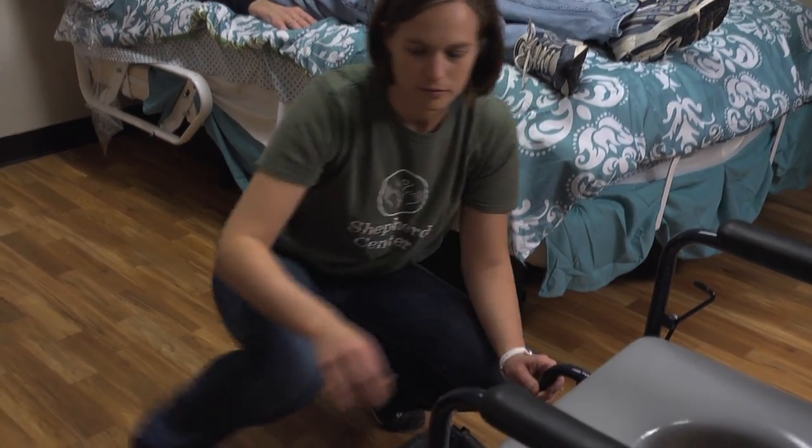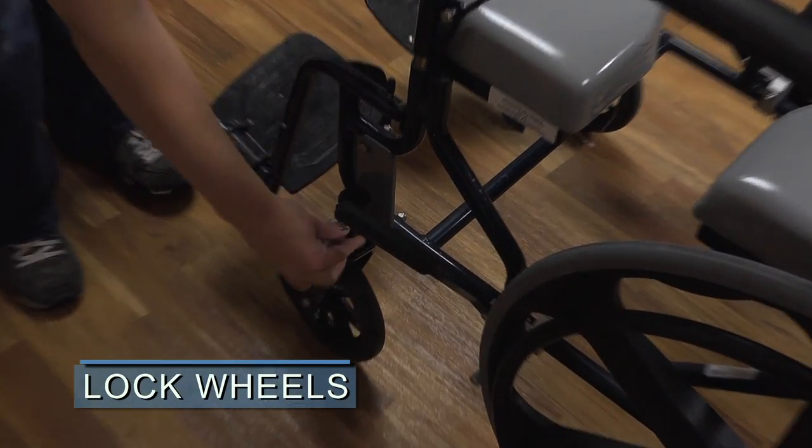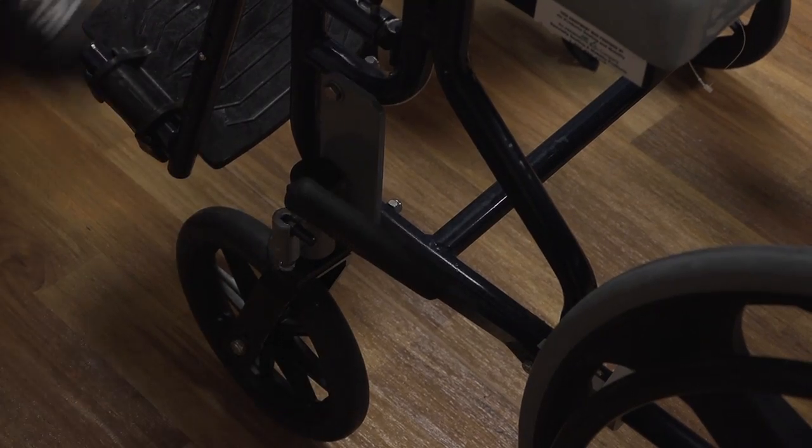Position the shower chair at the foot of the bed, facing the head of the bed. Lock the brakes on the back wheels and position the caster pin locks in place.